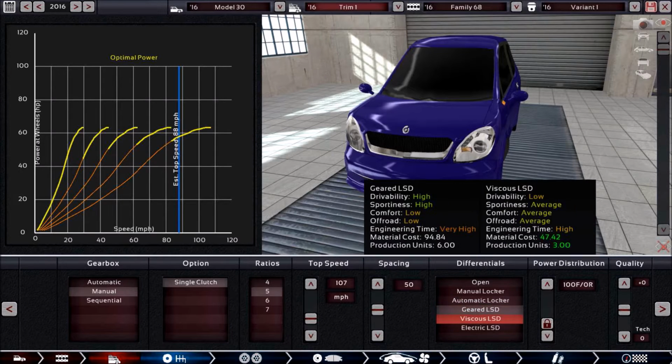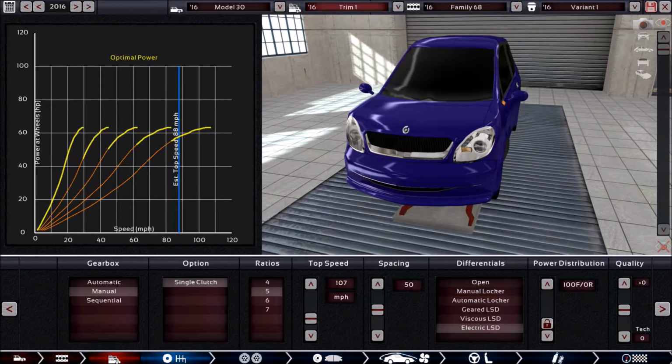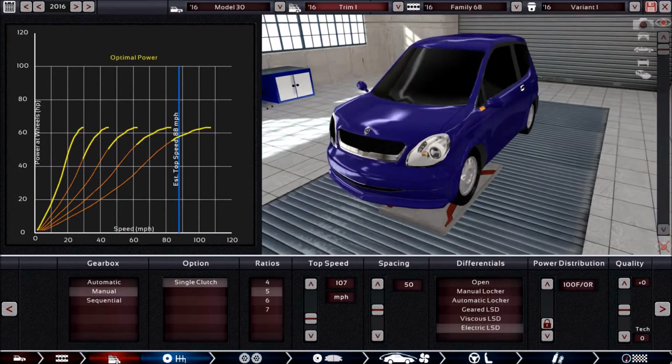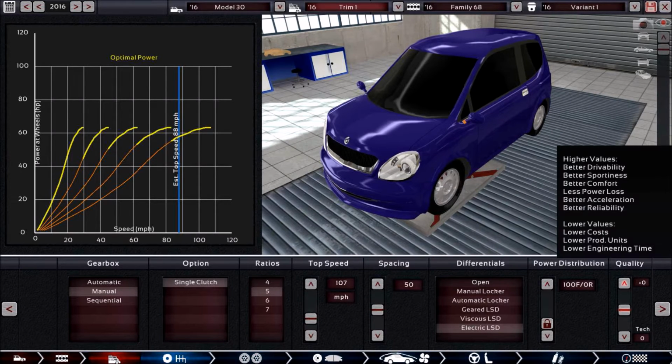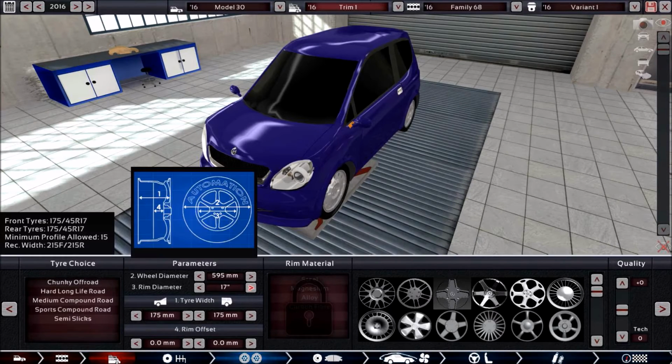Now, I think we need a differential that's half decent for comfort, actually. So, for comfort, it's average there. I like the idea of just having a few extra premium bits here and there. So we have either viscous or electric. Being a smaller car, all this stuff is really cheap anyway. I think we'll just go with electric. It's the same for comfort as an open differential apparently. But it's always going to give it that slight extra daring feel around corners, and it should make the car a little more fun to drive.